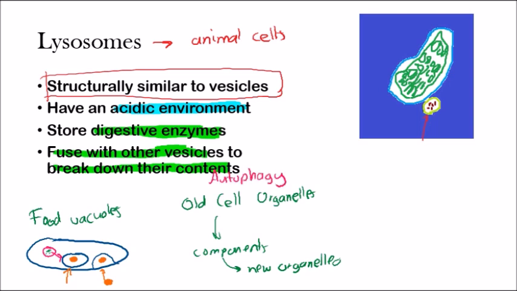I have an example here. We have a lysosome right here, which I've already drawn an arrow for, and this is a chloroplast. As you can see, what will happen is that you're going to see a membrane form around the chloroplast, and then the lysosome is going to fuse in and release all its contents, its digestive enzymes. They're going to break down the chloroplast and turn it into smaller biomolecules which can be used to form different organelles.